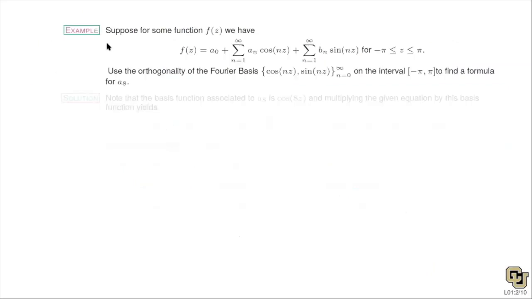So in this example, the idea is to take a function and try to write it as what I call a trigonometric polynomial. Technically, this is not a trigonometric polynomial, since trigonometric polynomials usually go to a finite number. The partial sum of this series on the right-hand side would be a trigonometric polynomial, just like a power series isn't technically a polynomial since the degree goes to infinity, but certainly the partial sums of a power series are polynomials.